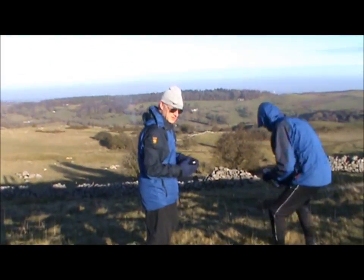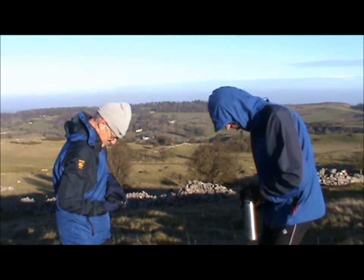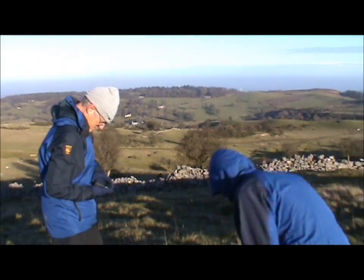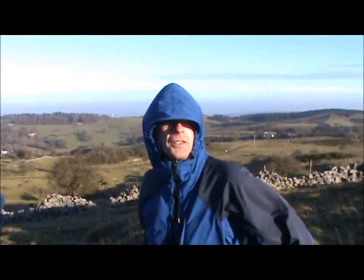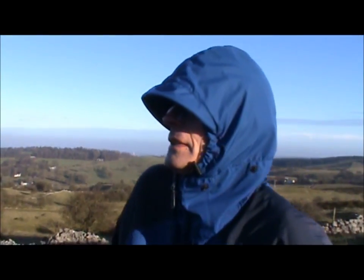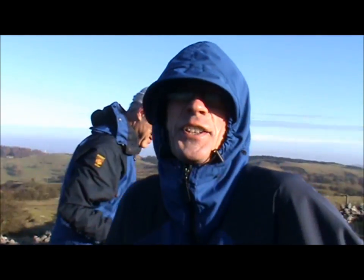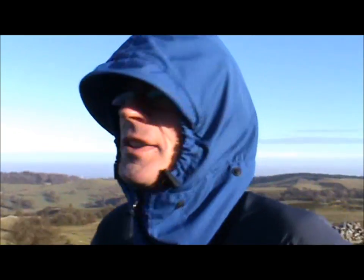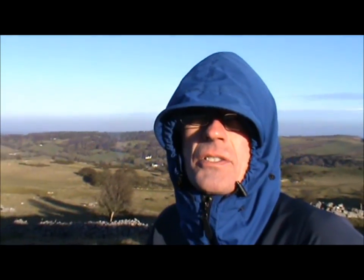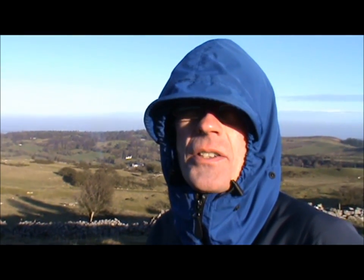Hello folks. Very pleasant, actually — cracking landscape up here, three good little hills. So what's been happening since we arrived up here, Graham? Been eating sandwiches — getting cold! We've set the GPS up on the highest point and we're just collecting data now. We've got about 25 minutes worth of data. We need to go for another 35 minutes and then we should be okay. Was it an hour down at the bwlch? No, it ended up being an hour and a half — because of all the flagging.